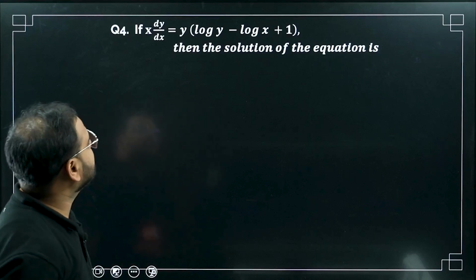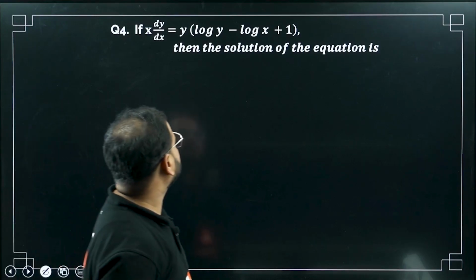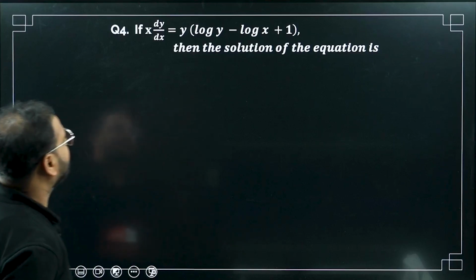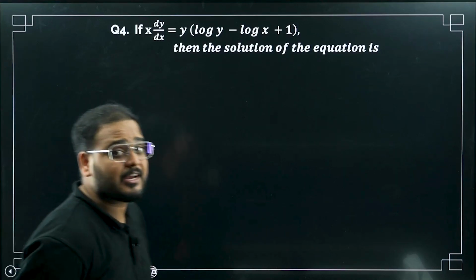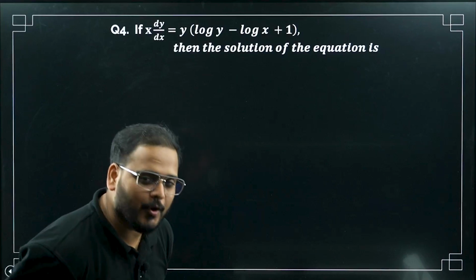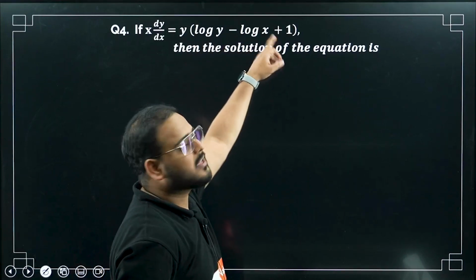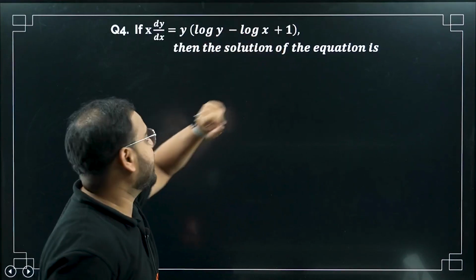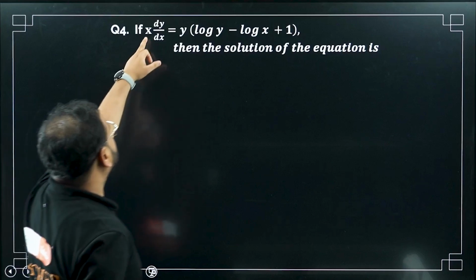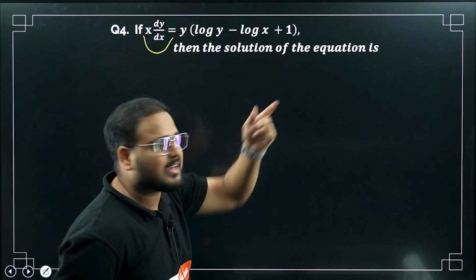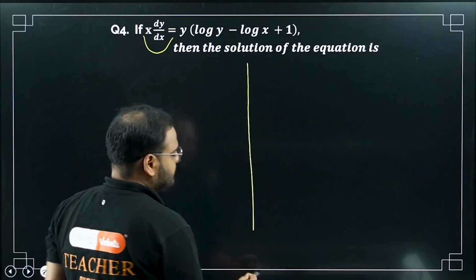All right, let's see. X divided by dx. Okay, good. Log is there, but difference is there, means I can make a fraction out of it. Log a minus log b is log a by b. Yes, so log y minus log x is log y by x. Okay, if I move this x over here, I'm going to get y by x again. So something is cooking there.